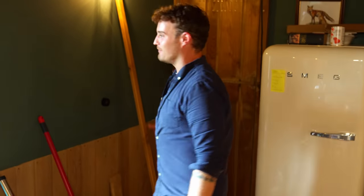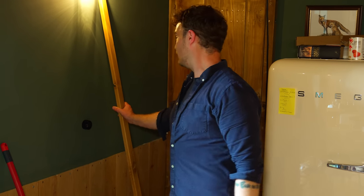Okay, so what needs to be done in here to finish this kitchen? Not a lot, really. It's pretty simple. I've just been waiting for the amazing carpenter that did all of the panelling in the kitchen. He's been too busy to do the last little bits. We can just have a go at doing it ourselves. Seriously. That's the whole point of the show, right? Instead of getting everyone to do everything for us, we can just have a go.